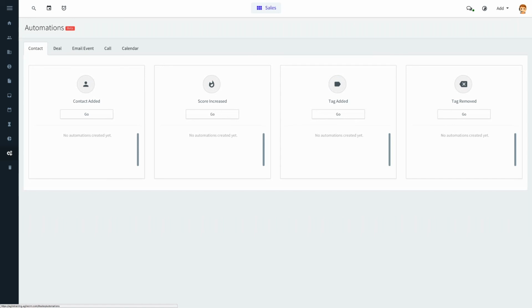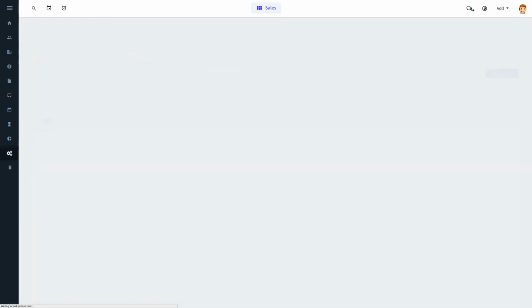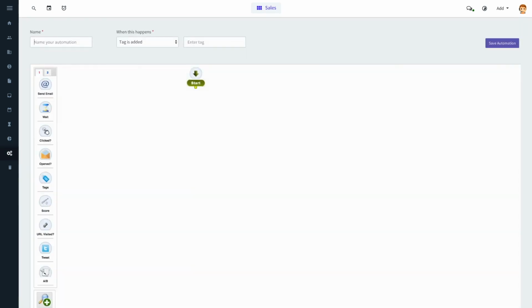These are some built-in workflows that we have set up for you. So some of our most popular ones are maybe when a contact is added, we want a series of events. Or maybe when a tag is added, we want a series of events. I'm going to show you one of these real quickly. So what this is going to do is anytime a tag is added, it's going to kick off a series of automated steps. So I'm going to name this one webinar.